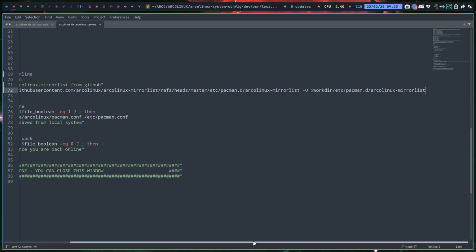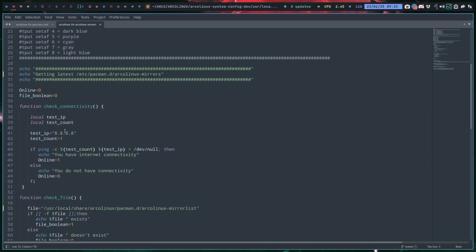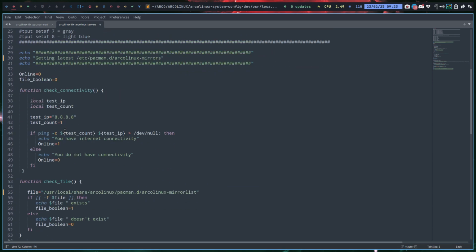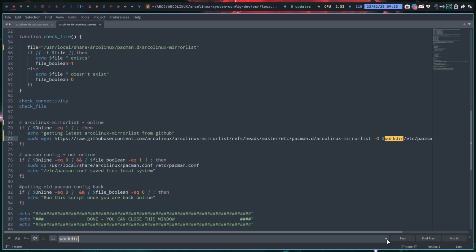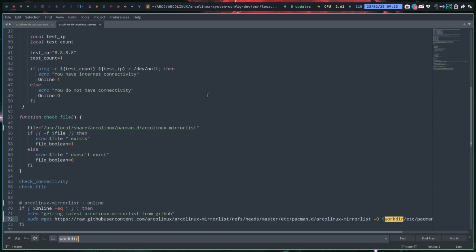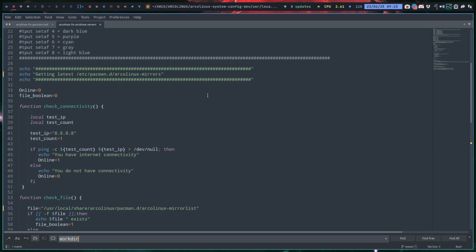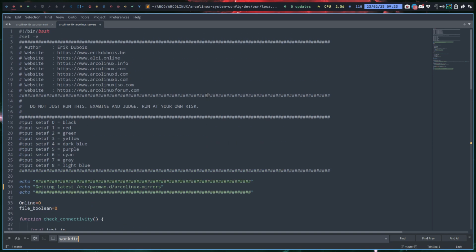And work directory, what's that? Where is that coming from? What is work directory? Is it somewhere up here? Control find. Right? Well, we discover something here. The work directory is not defined in our script.